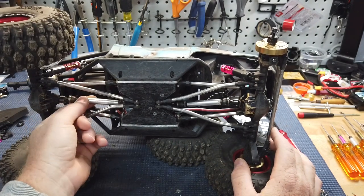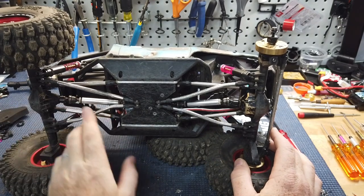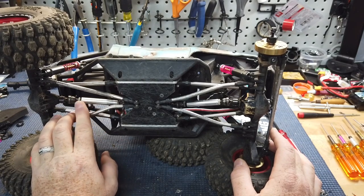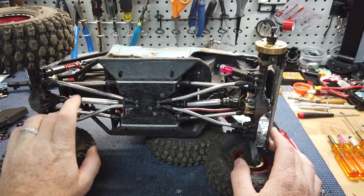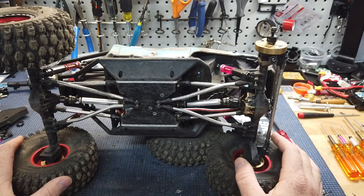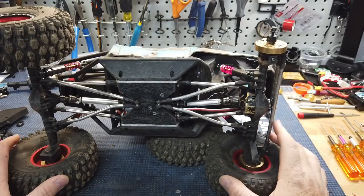One of these GPM drive shafts — I got these because when I put my high clearance links on, they stretched the wheelbase a little bit and my stock shafts would just fall out. The stock plastic drive shafts in the center would just fall out — they weren't long enough. So these GPMs have been awesome, really happy with those. I bought them because they were fairly cheap and looked like they would be long enough, and they've worked perfect — not a single issue.